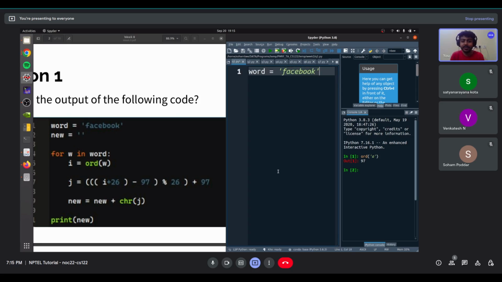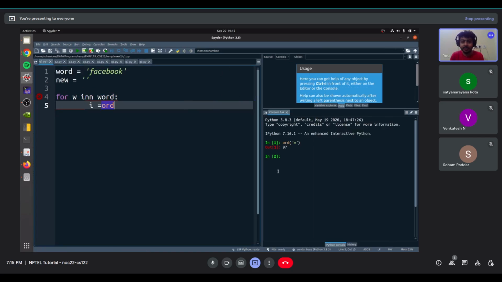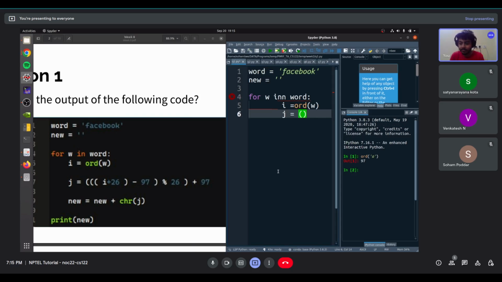new equals to empty, for w in word, I equals to ord w, and then j equals to I plus 26 minus 97 mod 26 plus 97.